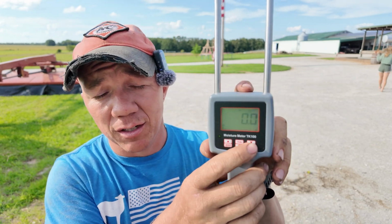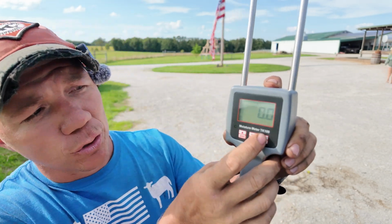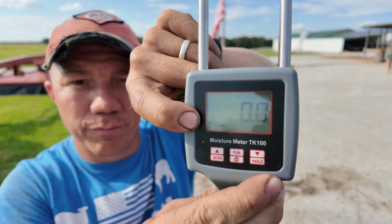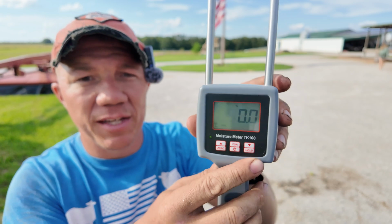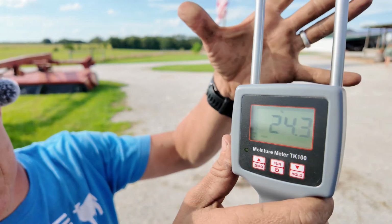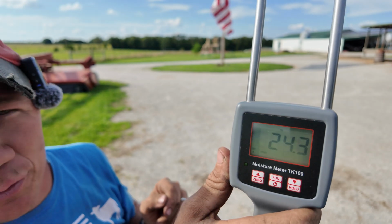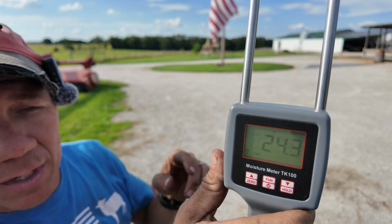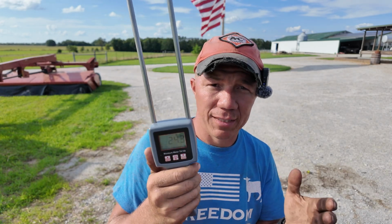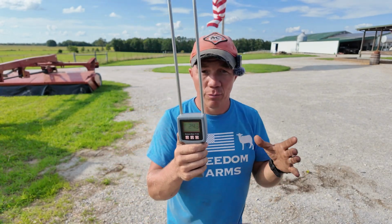Moving on to the button on the other side here. So this one is either a down arrow or a hold button. If you hold it, you're going to see max show up in this bottom part of the screen here. And what that means is this. So watch when I hold this. Notice it went up to 24.3%, and it never went back down. This means that it's going to hold whatever the highest moisture reading that it's gotten. It's not going to go down below it.